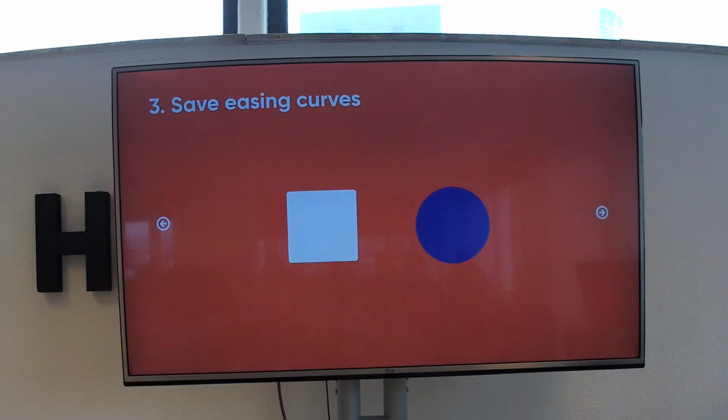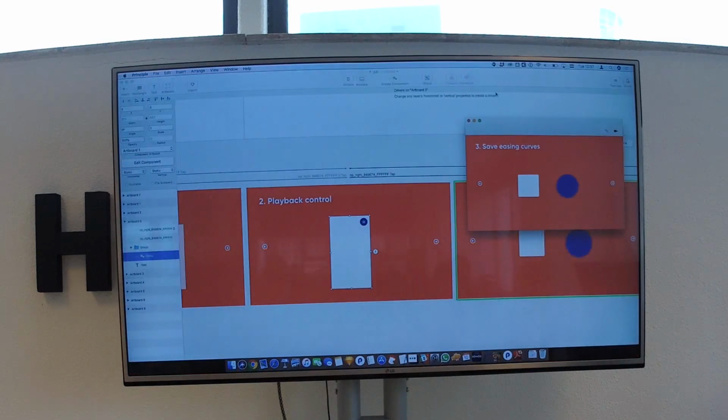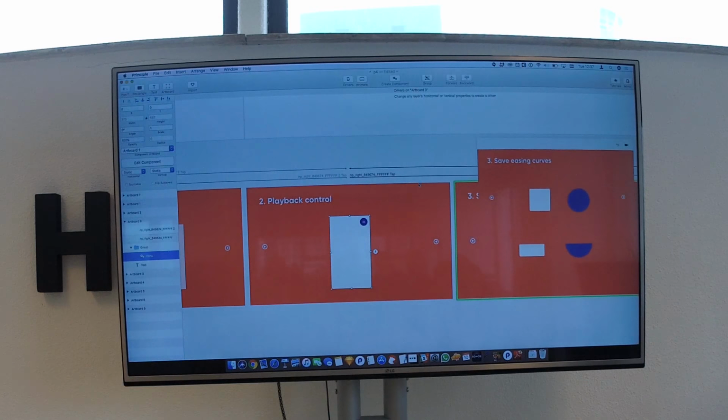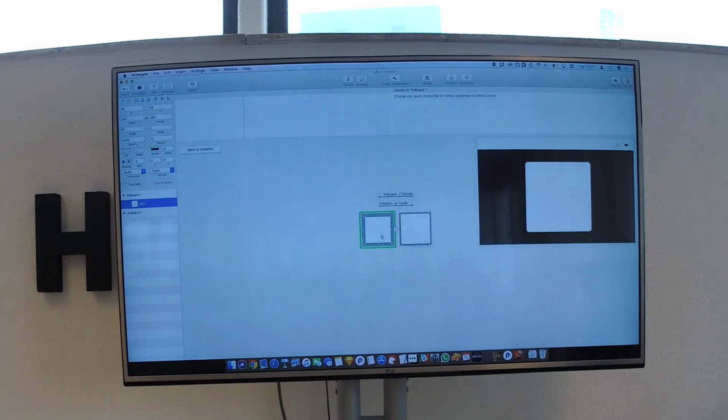Next one is save easing curves. It's already in the title. If you tend to reuse a lot of easing curves when you're on a project because you want some consistency, of course. So let's say you've created an easing curve like this one, which you really like, with a little bounce and a slow animation back, and you want to apply this to all your other shapes that zoom in, like this one for example. What you do is, well, you go to this one.